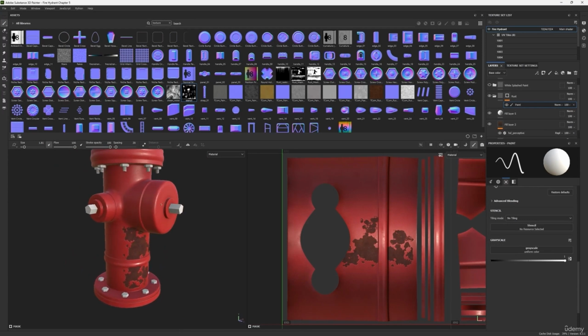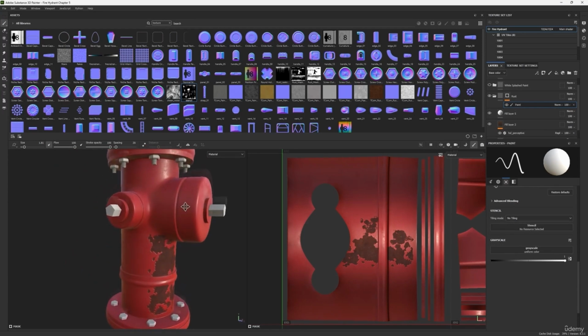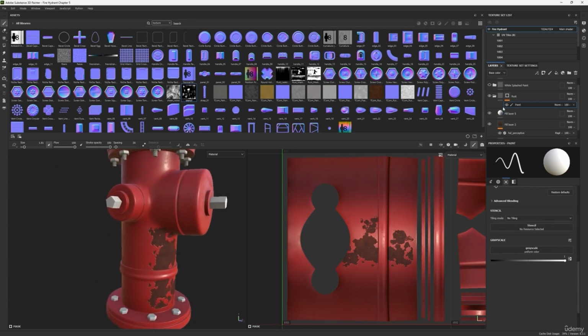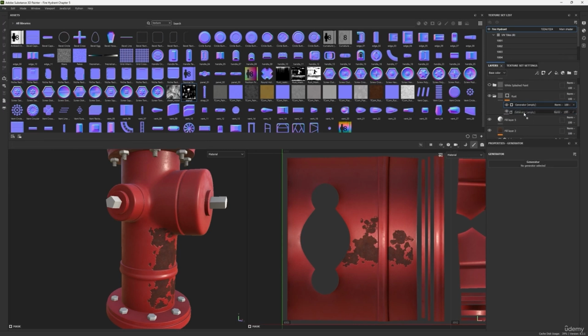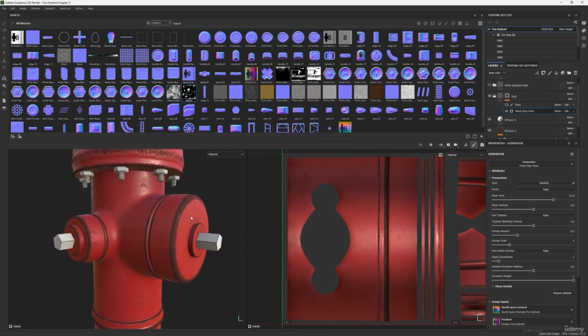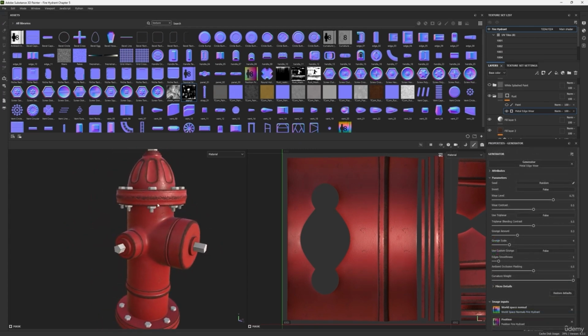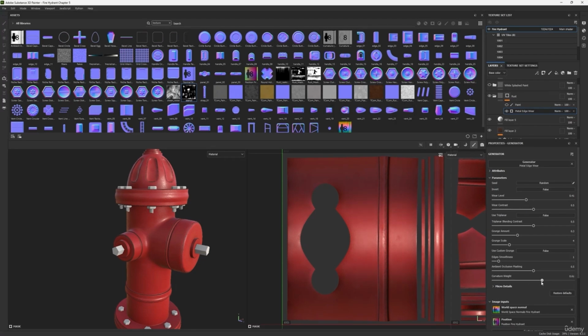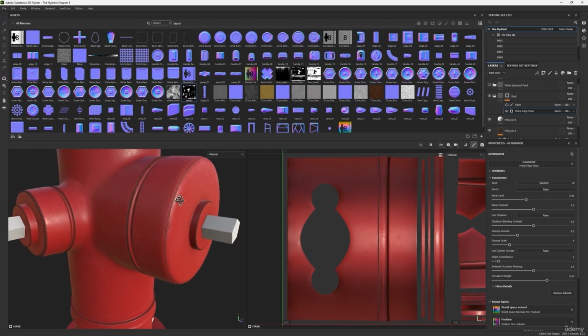Okay, now let me look where I want my paint to be. Okay, let's do one thing first. Let's add a generator below this paint layer, and we are going to use this metal edge generator, but not like this obviously. Let me just hide this paint layer for a moment, and let's adjust this metal edge wear. First thing obviously I want to decrease its wear level to be something around here. Also I want to decrease the curvature weight it's using, and I want to make it like around there.